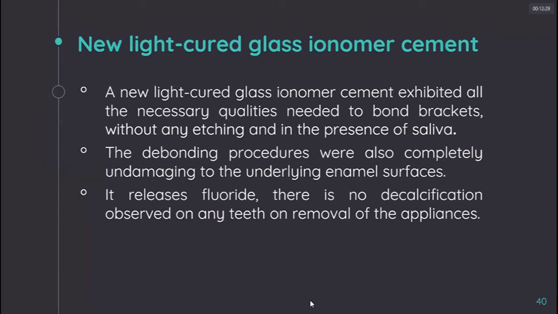A Light Cure glass ionomer cement exhibits all the necessary qualities needed to bond the bracket without any etching and in the presence of saliva. The debonding procedure was also completely undamaging to the underlying enamel and surfaces. It releases fluoride, so there is no decalcification observed on any teeth on removal of the appliances.